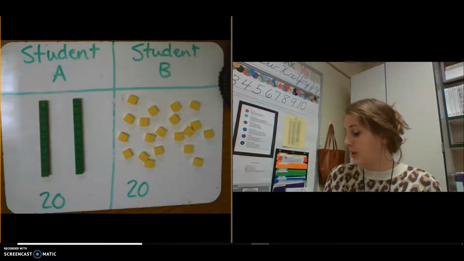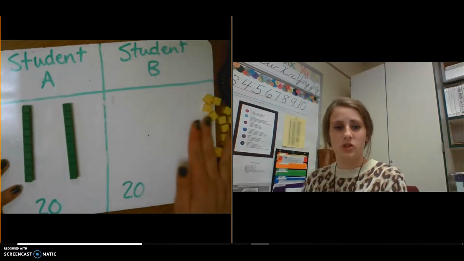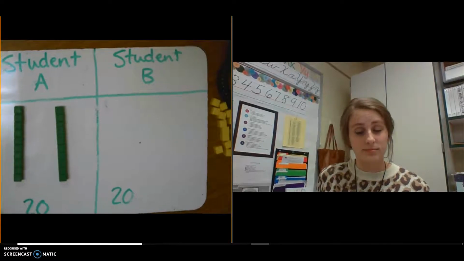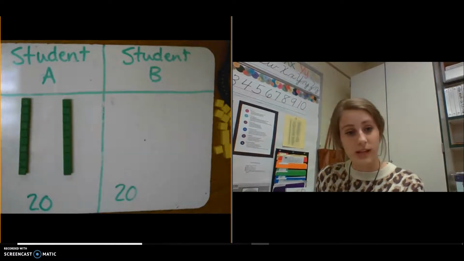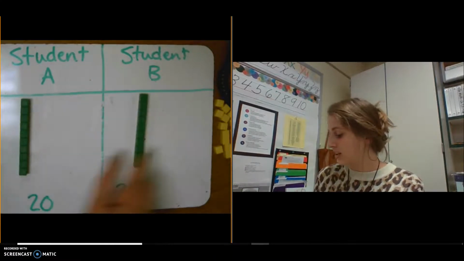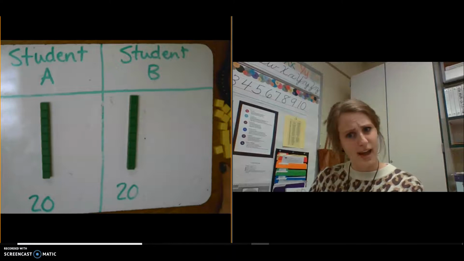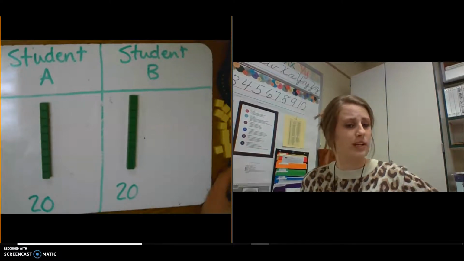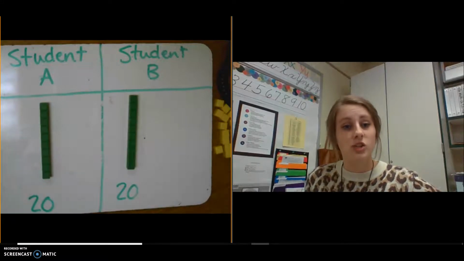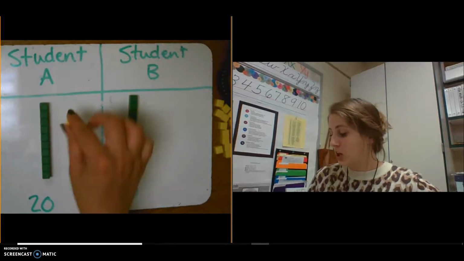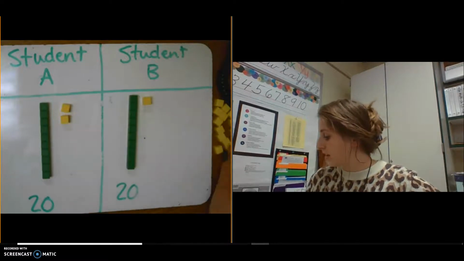So one way that we could do this is, let's start with our tens, okay? So if I know that I'm sharing, and I have 2 tens and 2 students, I'm just going to put 1 on either side. So I know that right now they each have 10. So if I have 20 ones cubes, how do you think we could split it up to create an equal amount on each side? One way that I might do it is I might start by just putting 1 on each side. And then I'm going to go back and forth until I have none left.